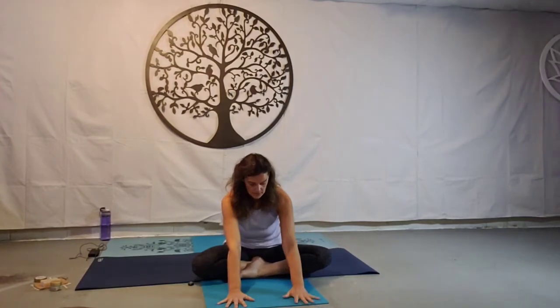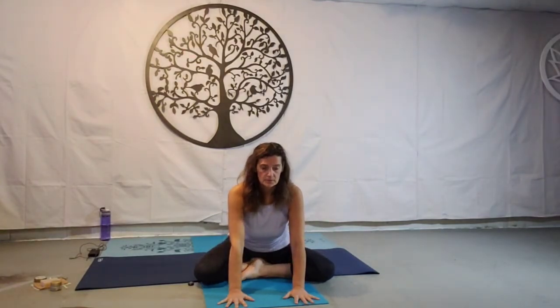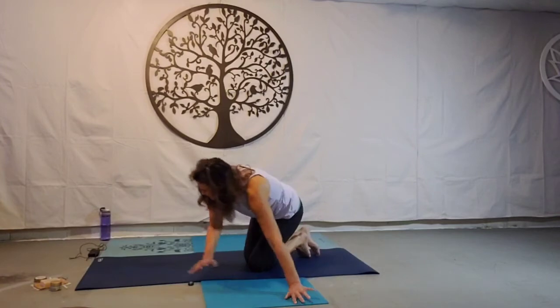fold. We're going to walk the hands forwards, keeping the hands at shoulder distance apart, or again, wider. Now you can either swing the legs around, or slowly, mindfully start to engage through the core as you start to bring the hips forwards and slowly, slowly, slowly rolling onto the knees. As you can see, my legs are still folded. Now unfold the legs and make your way into that lovely cat and cow position.